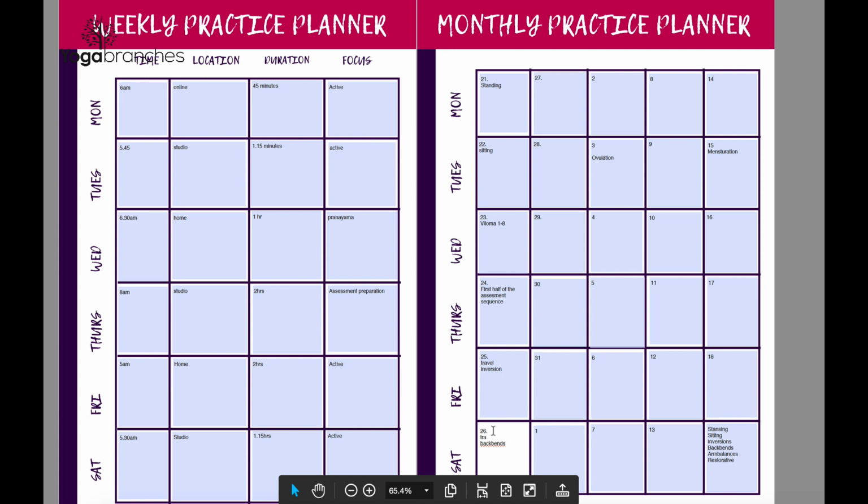So it doesn't mean that the whole sequence is going to be just back bends, but to make the theme or the focus of that sequence back bends, so that you know at some point in the sequence you want to do some back bends. So to get to those back bends, you have to add a couple of poses to prepare for the back bends, some poses of back bends, and then some counter poses afterwards. So that just helps you give a theme and a focus for your sequence for that day.